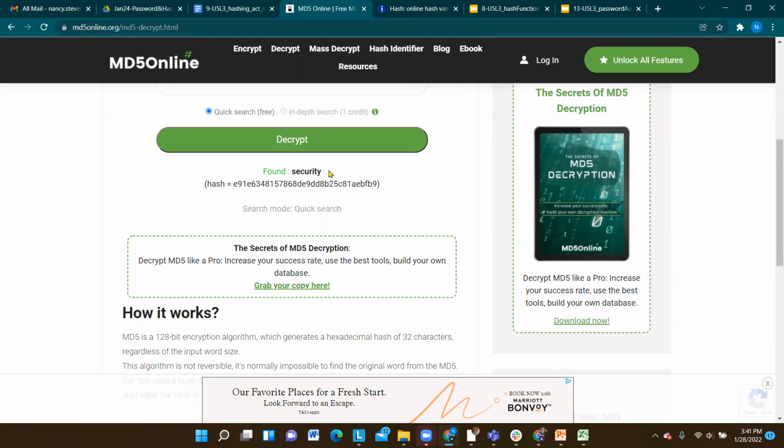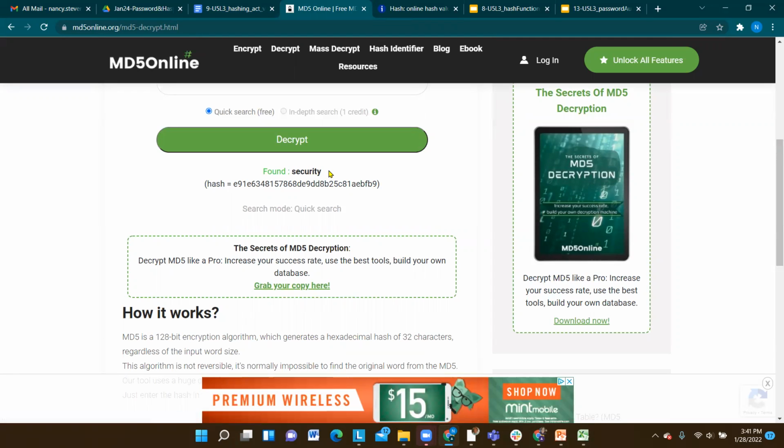And so if you can do that with a password, then you should come to the conclusion that that's probably not a good password to use at all. And so that's the second part of the activity, just to be clear about what students are doing. They're not actually breaking hashes, they're just looking them up.